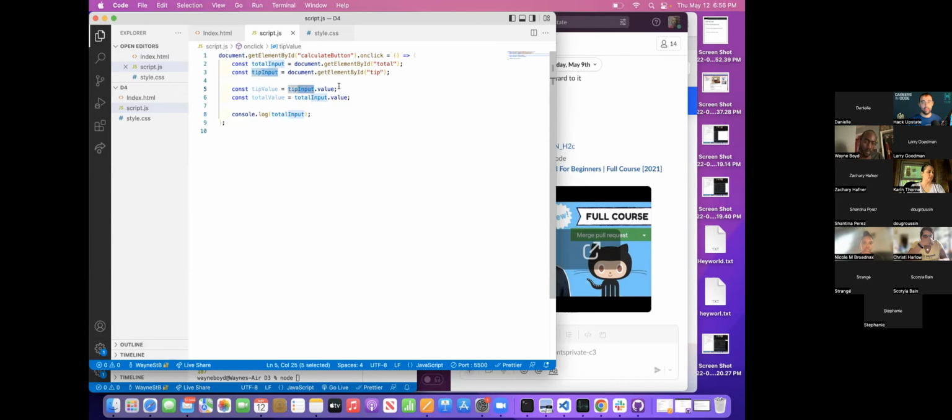Yeah. So hold on. I think something's not clicking here. What we're doing is we're going to the HTML and getting the total, and then we store that in a thing called total input here. We then come down and use that total input right here, and then we grab another thing out of it, and that's the value. And then that whole value gets stored into this total value right here. So that total value is what we want to put into our console log in order for that value to be printed out. Oh, okay. Get you now.